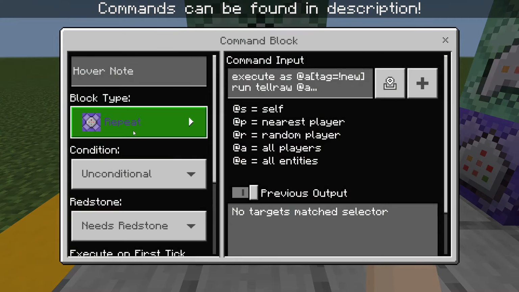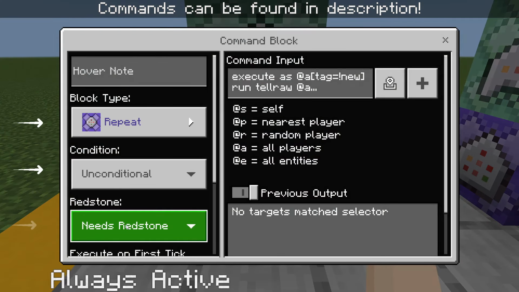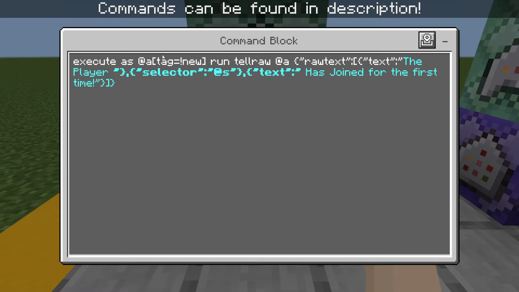The first command is a repeat, unconditional, and this should be always active, but for display purposes, it is on needs redstone. So the command is: execute as @a[tag=!new] run tellraw @a {"rawtext":[{"text":"the player "},{"selector":"@s"},{"text":" has joined for first time"}]}.